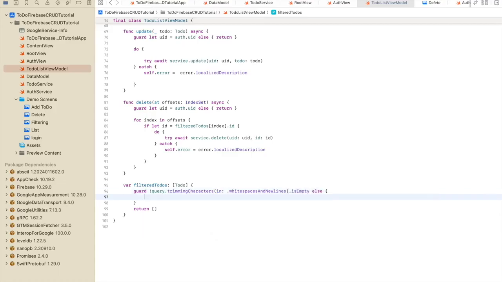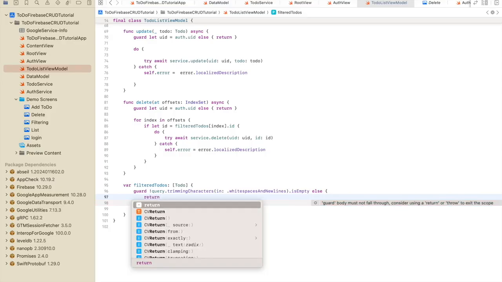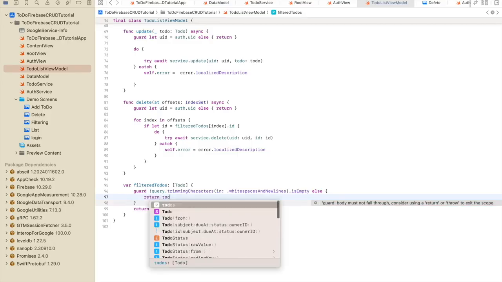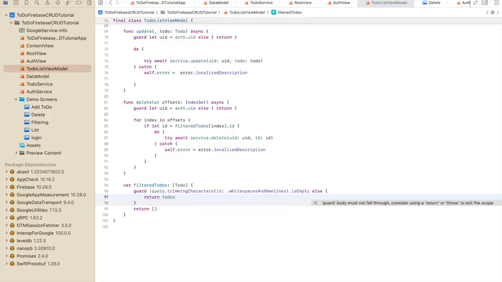So what we're doing there, we're removing any white spaces and any empty spaces from our query. And then the next thing to do is to return an array of to-dos.